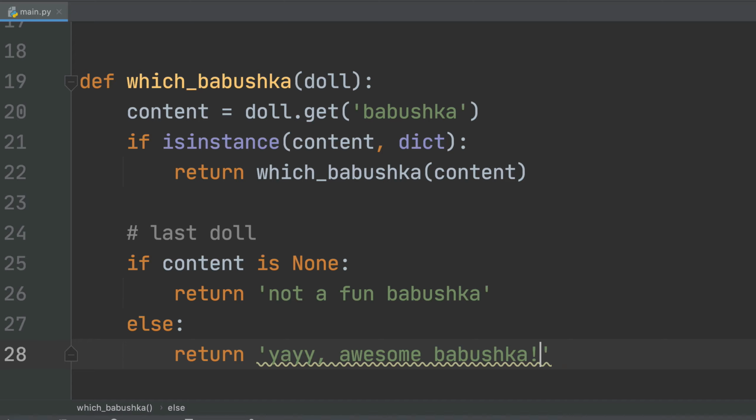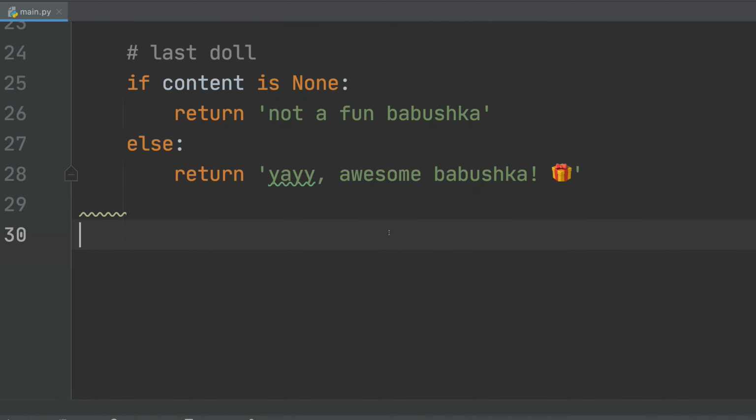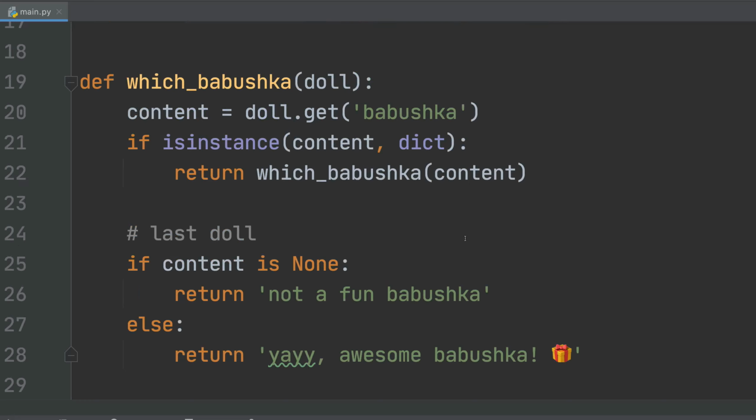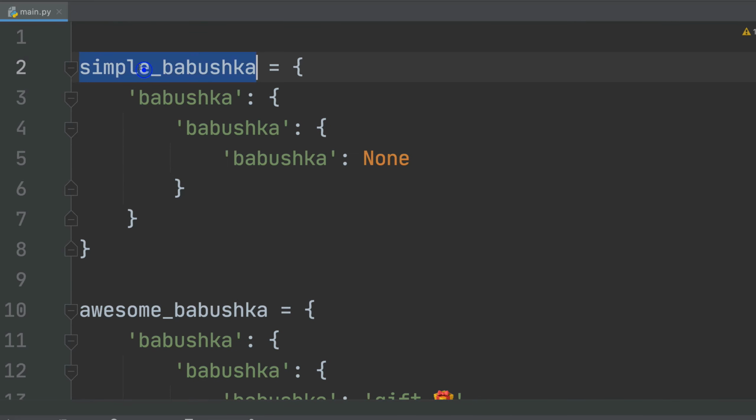Okay, and let's say we want to print, we call which babushka, and let's call it with a simple babushka.